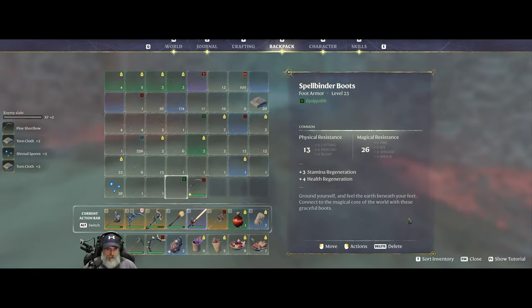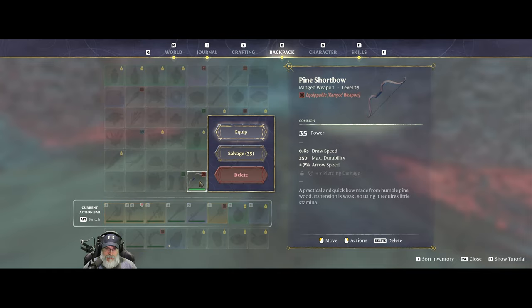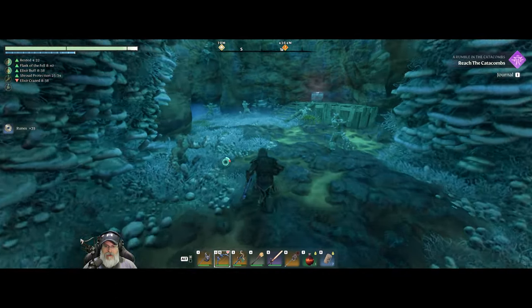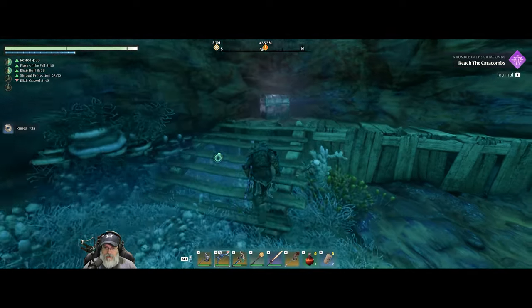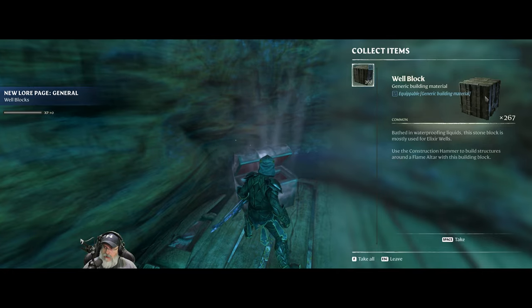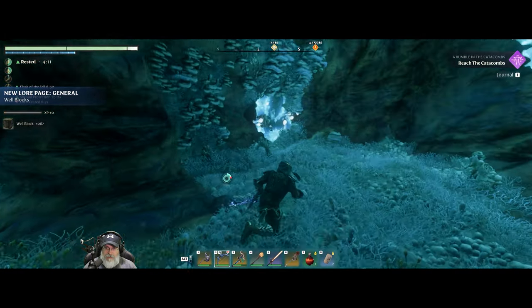We got a pine shortbow. Level 25 with 35 power. But only 7% arrow speed. So this has a lot of power like the bone bow. But the arrow speed is way, way slower. So we're just going to salvage that. I don't understand why the devs don't let us salvage armor. Here we go, well blocks. Those are kind of cool looking. We'll have to check those out in the light.